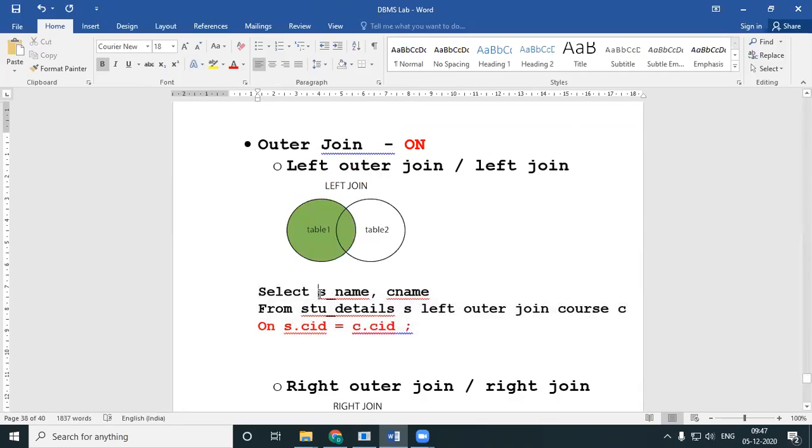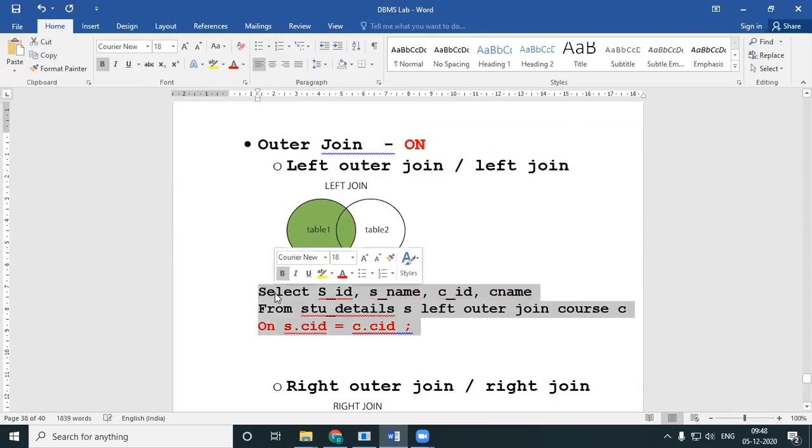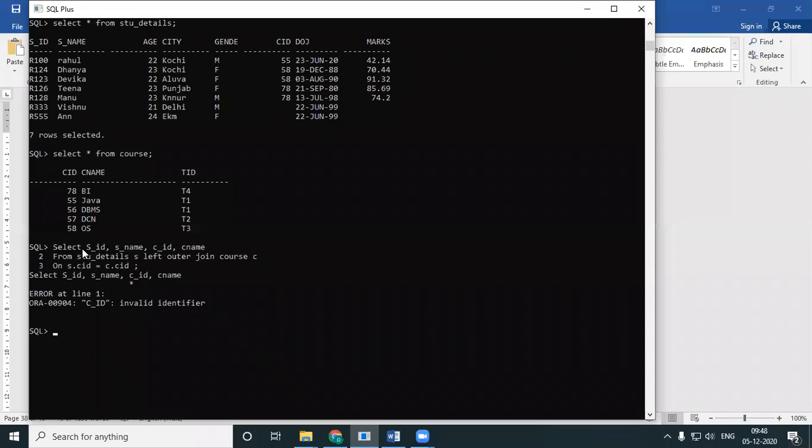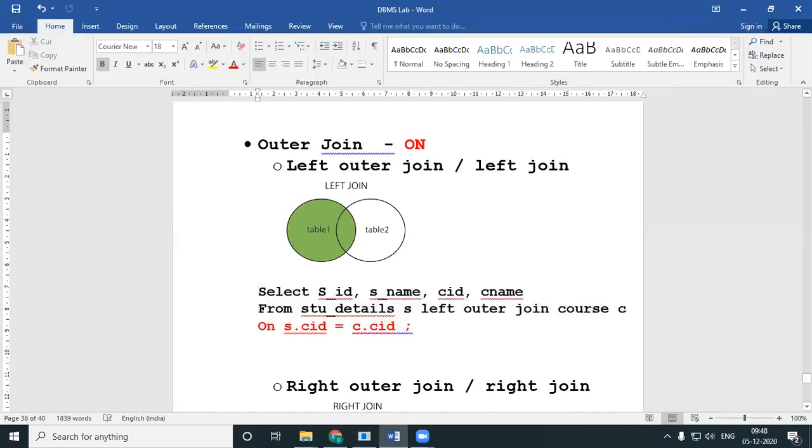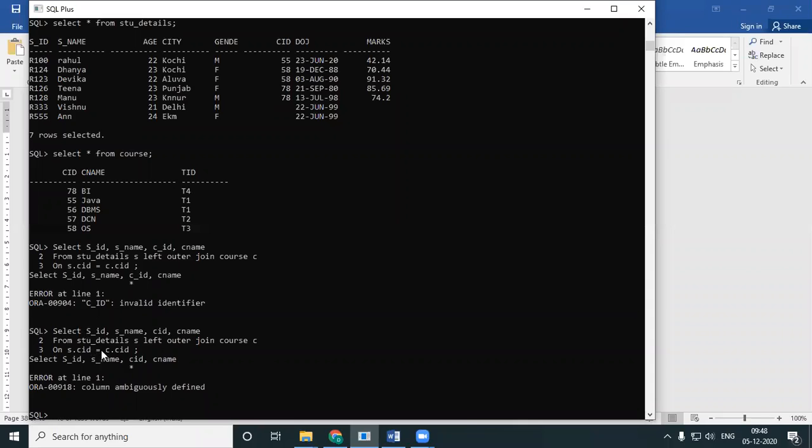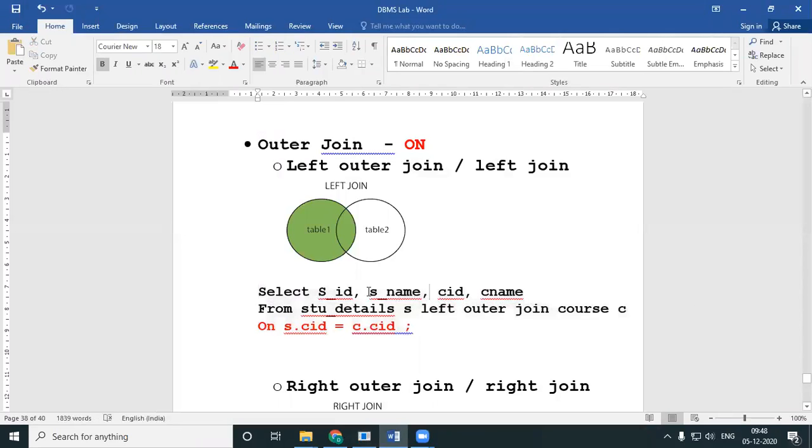We'll just have a few more things. S name, S underscore ID, C underscore ID, C name. Oh, I didn't put aliasing. Just a minute.